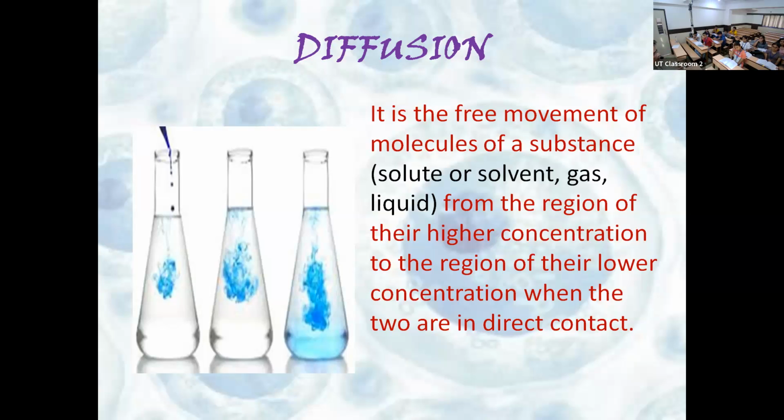We take examples to understand. Let us take an example of solid in liquid. Take a glass of water, put sugar crystals in it, potassium permanganate crystals, or you put salt crystals, you stir, what will happen? It dissolves. After some time, can you see the sugar crystal, salt crystal, potassium permanganate? So where was the higher concentration of sugar? In the crystal. Where was the lower concentration? In the water. After some time, what has happened? Equal distribution has occurred, it has dispersed, and that is known as diffusion. Did you understand? Solid in liquid, understood?